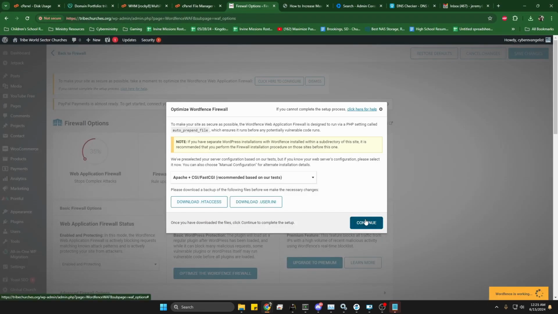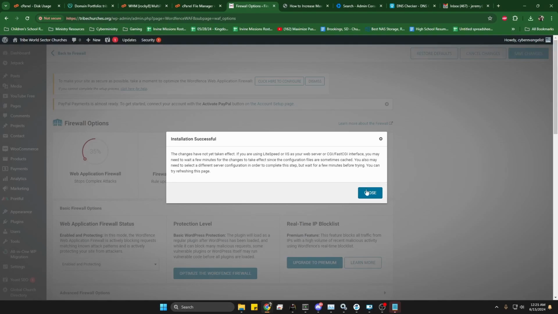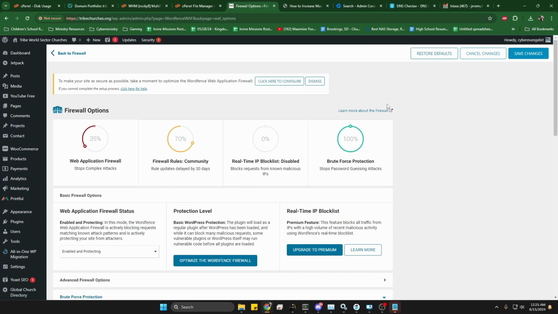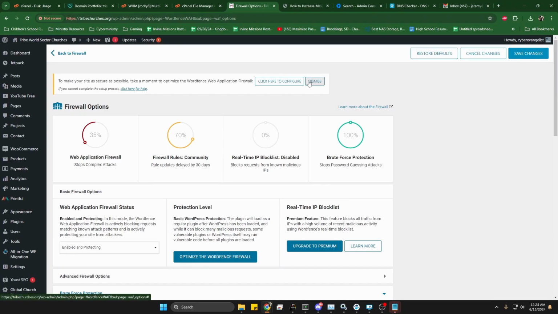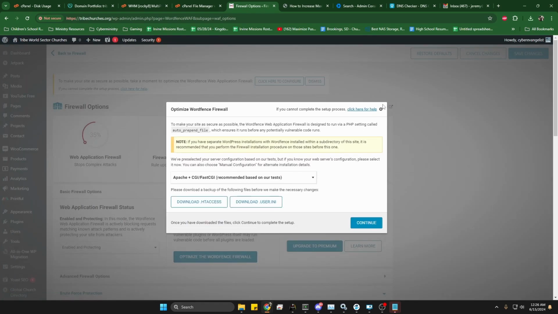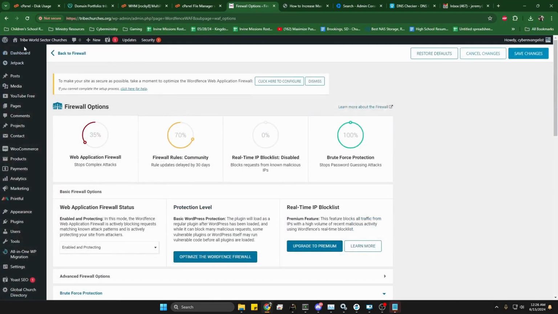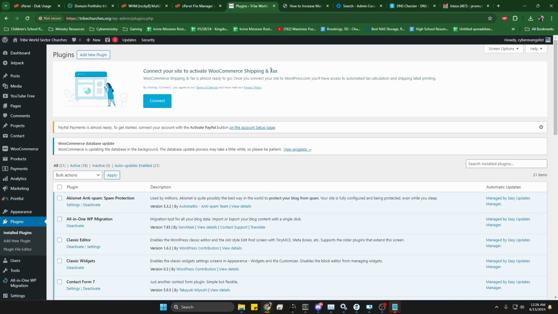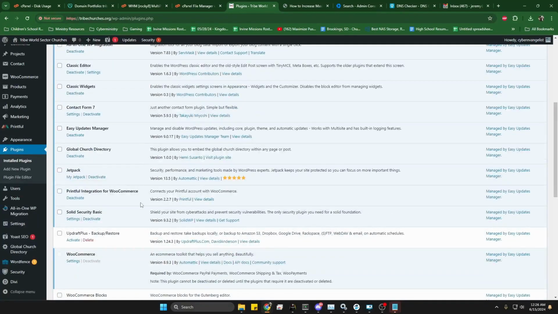Save. Continue. So you can't set it up unless you download those two files, which makes sense because it could really cause problems. Okay, save changes. Okay, cool. We did this already, so let's go back to this. All right. Yeah, there's a lot here that needs to be sorted out in terms of what you're actually going to use on this thing. That's all stuff you're going to have to configure if you want to use it.